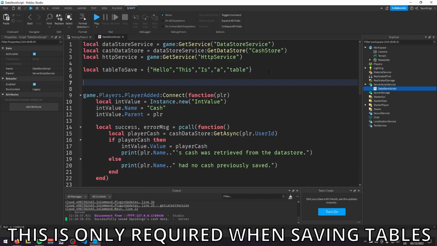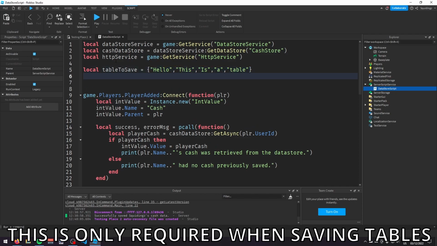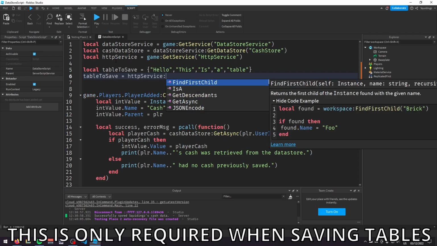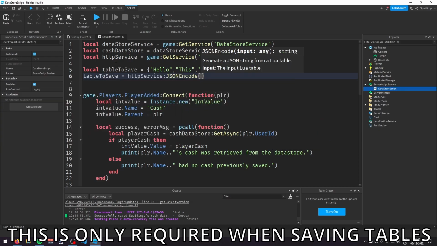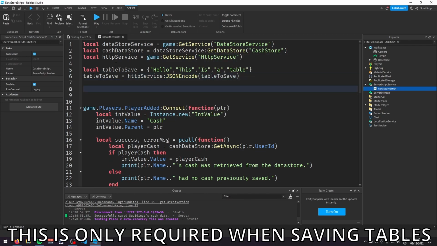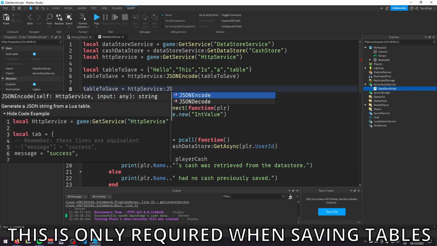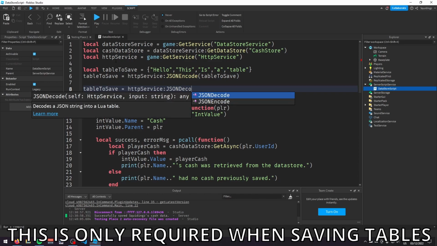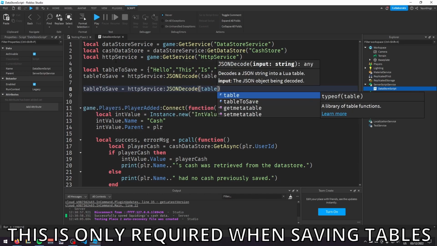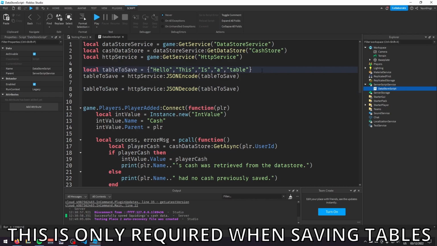I wouldn't be able to save this as it is, but I would if I said tableToSave equals HttpService:JSONEncode(tableToSave). When you're getting it back from the data store, all you need to do is say tableToSave equals HttpService:JSONDecode(tableToSave). So you just need to make sure you're saving the JSON encoded versions if you want to save tables to your data store.